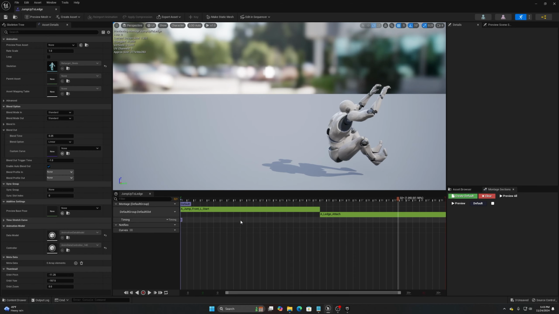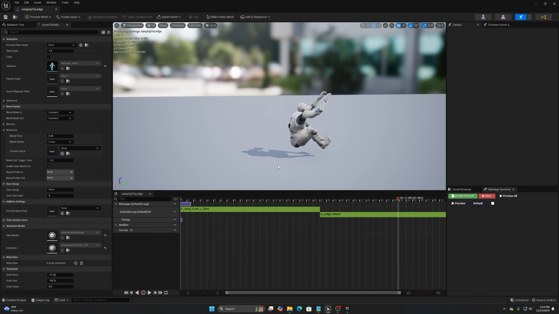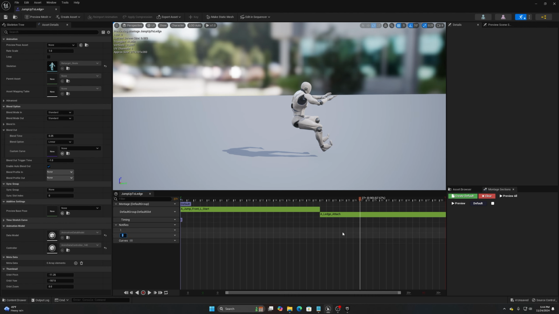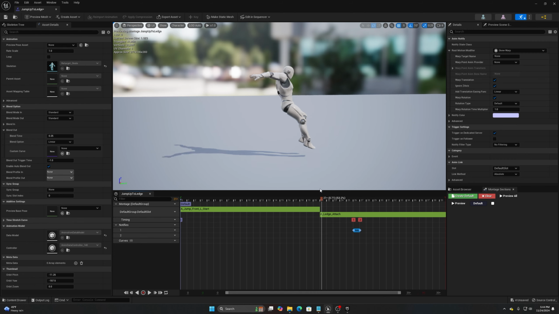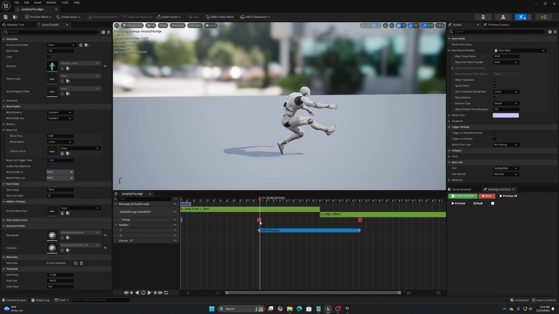And then the jump up to ledge, we're going to open up here so we can put the motion warping windows in. Now, just like the jump to ledge behind, warp 1 is really the only one you're going to be using. So we're going to look at right around where he attaches, something maybe right about here, I would say. We're going to add another warp window here, or notify section, I'm sorry. And then just right click, add notify state, motion warping, and we'll just do this backwards. We'll set the endpoint, and then we'll scrub through, I'd say something maybe right about here, just where he gets off the ground and he's maybe somewhat in the air. Because this way he'll then go and kind of get to the point. All right, perfect. So we'll take the warp target name under the root motion modifier for the details section here.